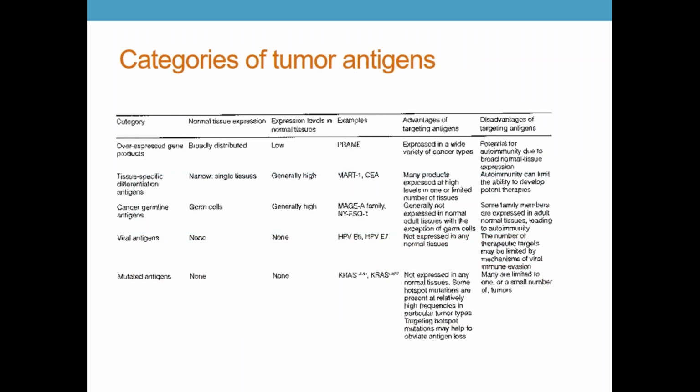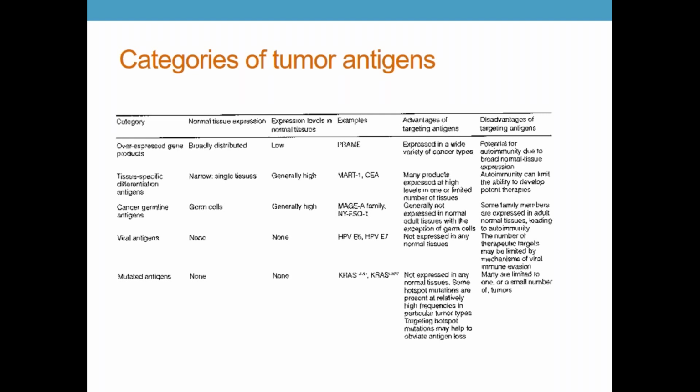Now, we keep talking about antigens, but I just want to remind everybody there are different types of antigens, and this slide will express the importance of the neoantigen. So over on the top, under category on the left, it says overexpressed gene products. We know that in cancers, a lot of the genes are amplified. You have more than the normal number of genes, and this produces a lot more of these surface proteins.